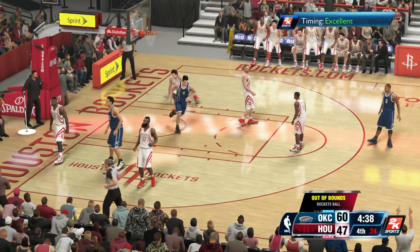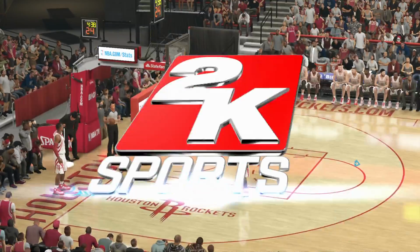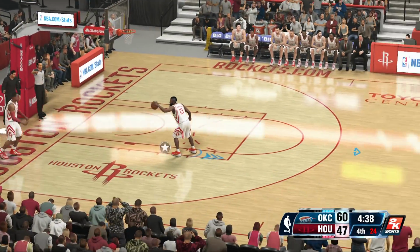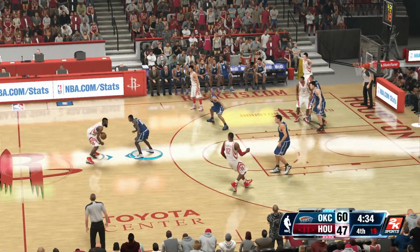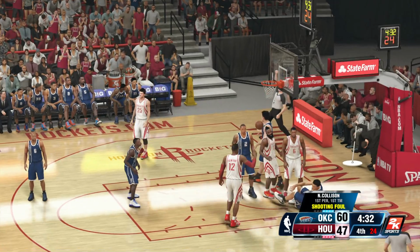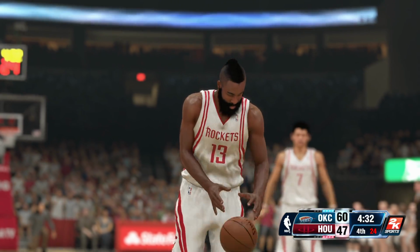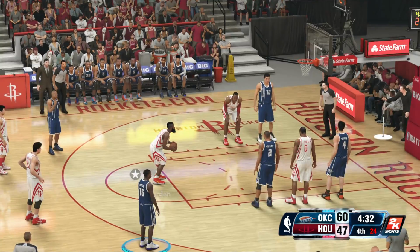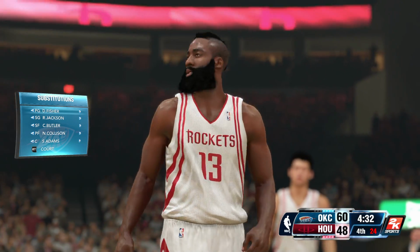And Durant has tried to increase his playmaking the last couple seasons, but as his assists have increased, Steve, unfortunately, so too have his turnovers. Well, that's going to happen. When you're going to take more chances, you'll make more mistakes. The key is just to have the right ratio. But if Durant is asked to make so many plays in their offense, then it's inevitable that you're going to get some turnovers. And his game probably changed too with Harden's departure to Houston. Yeah, no question. The ball in his hands a lot more often.